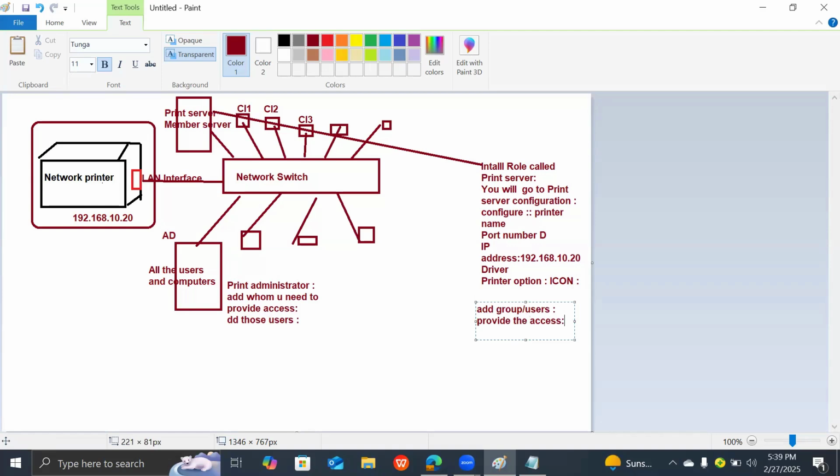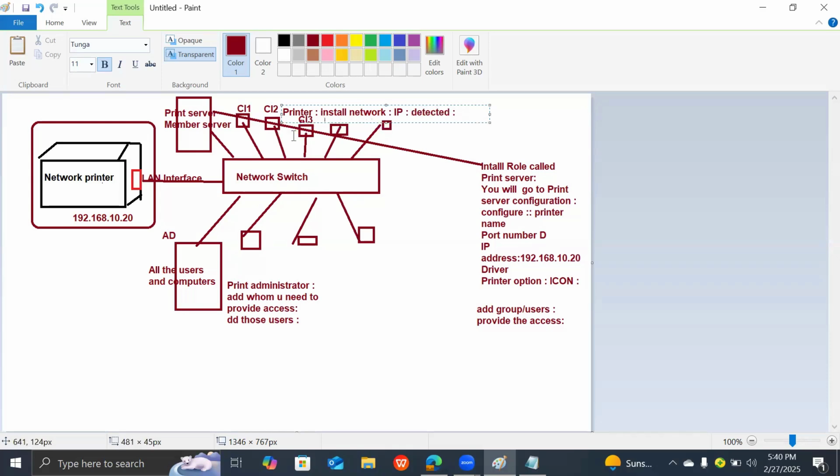Also, you provide a permission, but they should have the printer icon, right? So with the administrator account, you need to go to every computer, printer option, install network printer, provide the printer IP address with administrator access, and it will be detected and configured. That's all.